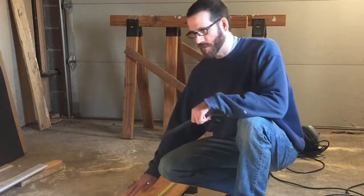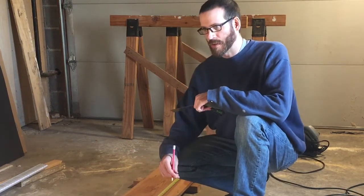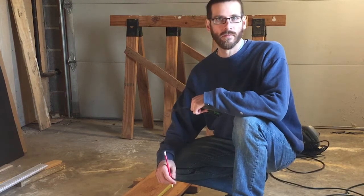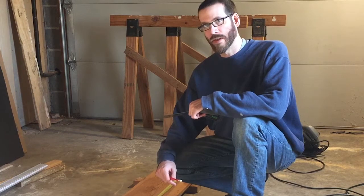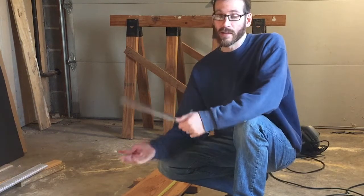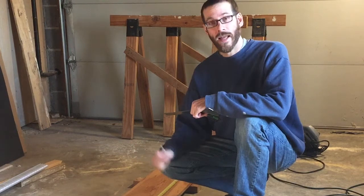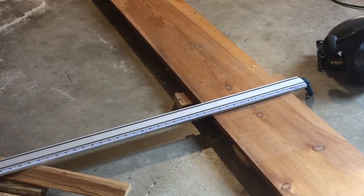So this material has a lot of imperfections in it. It's got a cup in it. It's been used as shelving in a garage for probably 20-25 years. So if you're looking for a video that shows a really beautiful end result, you may want to check elsewhere. But if you want to see a functional shelf made out of material that I have in my garage, keep watching. Alright, so I've got the wood supported on both sides of the cut.